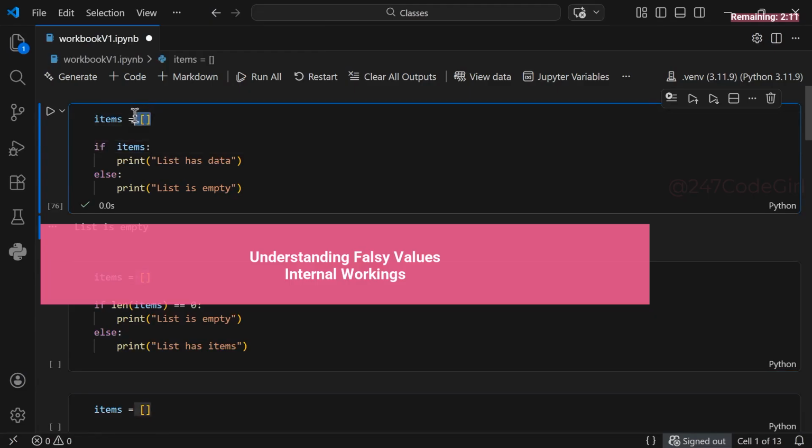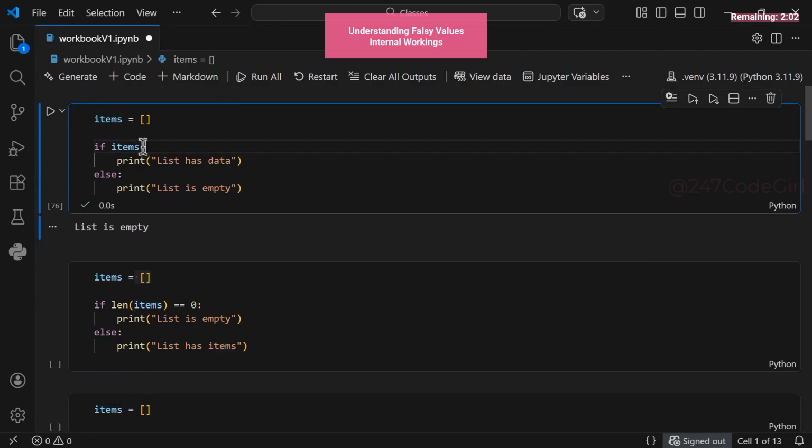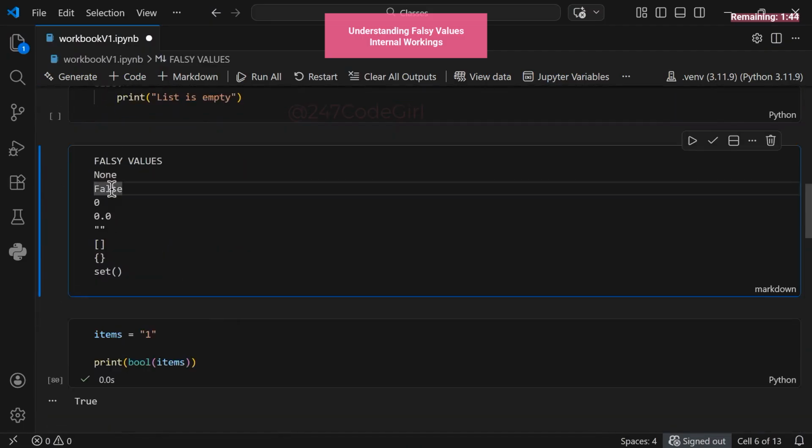We previously saw how to validate if an empty list contains any values. An if statement effectively checks whether that list is empty or not. If you missed how that works, definitely check out my previous videos. Essentially, every object evaluates to either true or false. As you know, if statements rely entirely on these Boolean checks. Python converts an empty list to false. These are known as falsy values. They are a fundamental part of mastering Python logic.